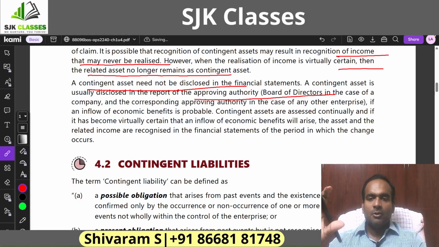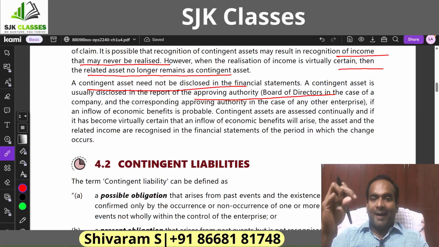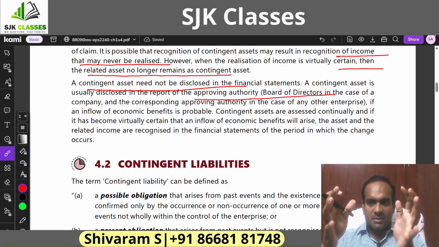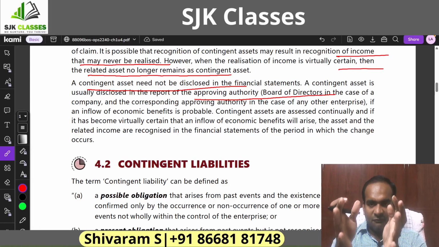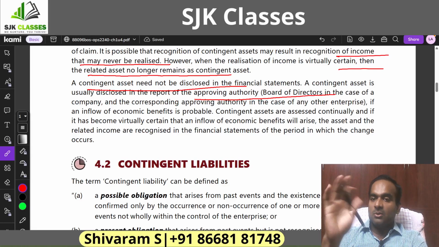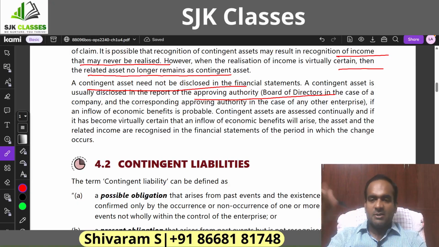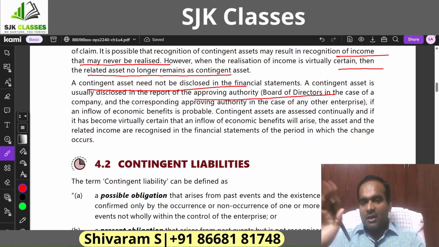So in the directors' report, when the firm prepares the annual report, what is an annual report? It's a document given by the firm which shows the performance of the company for the past 1 year. What they have done and their future plans are all discussed in the annual report. In the annual report, one section is called the director's report. In the director's report, a para will be mentioned that the firm has filed a case against so and so person, and there's a receivable of so much money on a future date. So that contingent asset will be disclosed in the director's report and not in the financial statements.